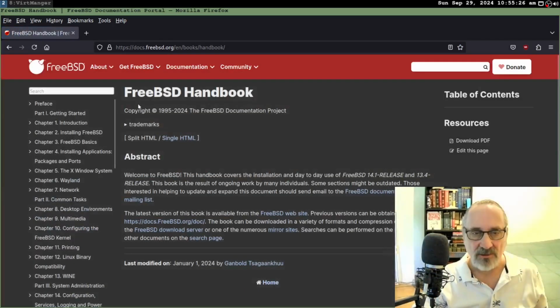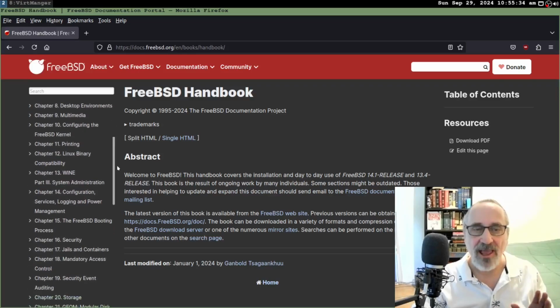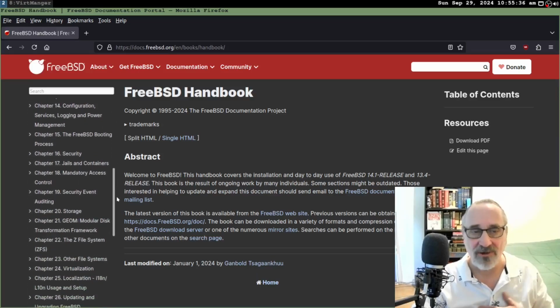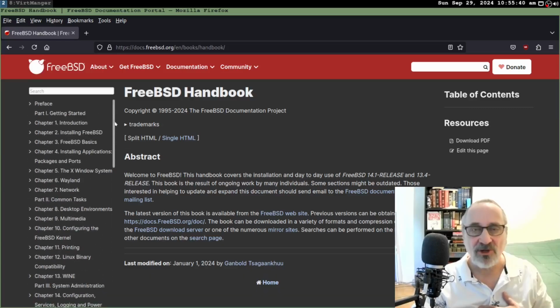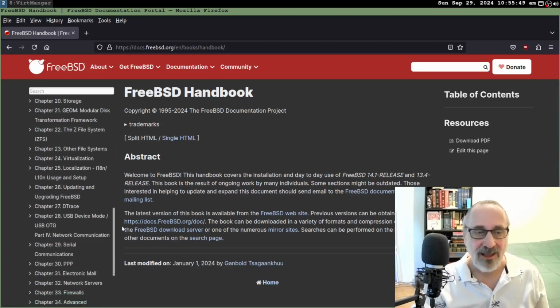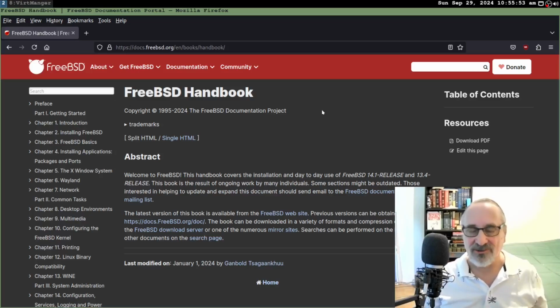If you go to handbook, it has chapters and detailed information on everything you might want to know about it. And you shouldn't have to do too much Googling or YouTube videos if you want to learn how to do something. And it might have the best documentation. It might even be better than Gentoo, Arch Linux, or Void, or at least just as good.